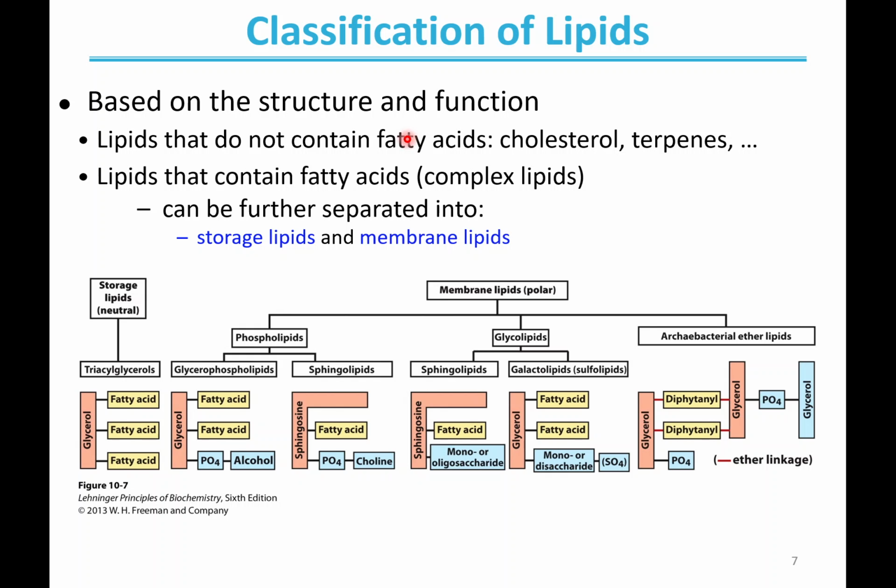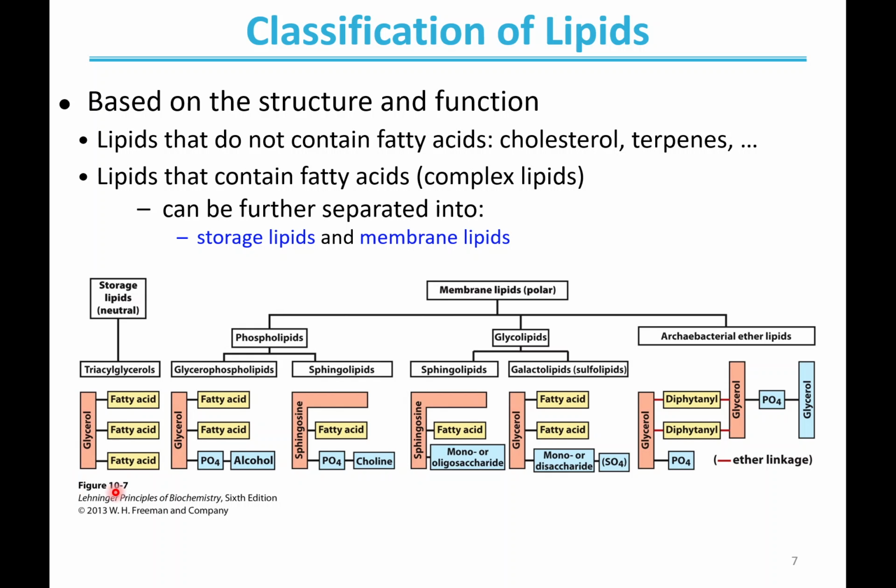Lipids that do contain fatty acids we can also call complex lipids. They can be their own class, and that can be further categorized into storage lipids or membrane lipids. For storage lipids, these really are the triacylglycerols. These are cartoon figures that show you the basic building blocks of these molecules. A triacylglycerol has a glycerol with 3 fatty acids attached to it.